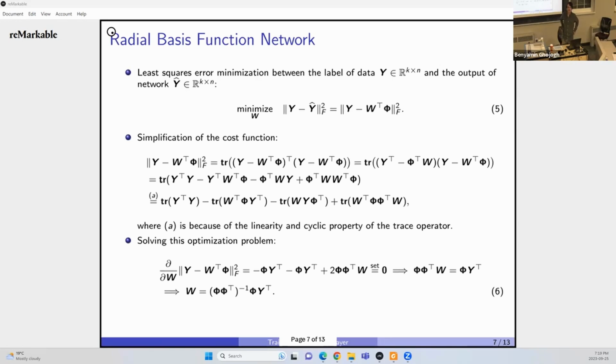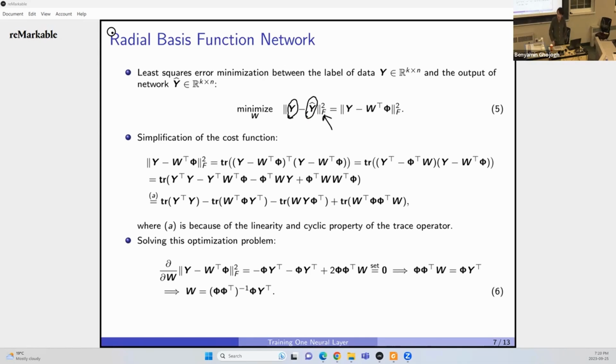So what should we do? How to train? The first thing which comes to your mind: I have some predicted labels, I have some actual labels. What should I do? The best thing is that my predicted labels become as close as possible to the actual labels. So let's minimize the mean squared error, right? So exactly we are doing this. The squared Frobenius norm between y, which is the actual labels, and y hat is exactly the mean squared error, right?